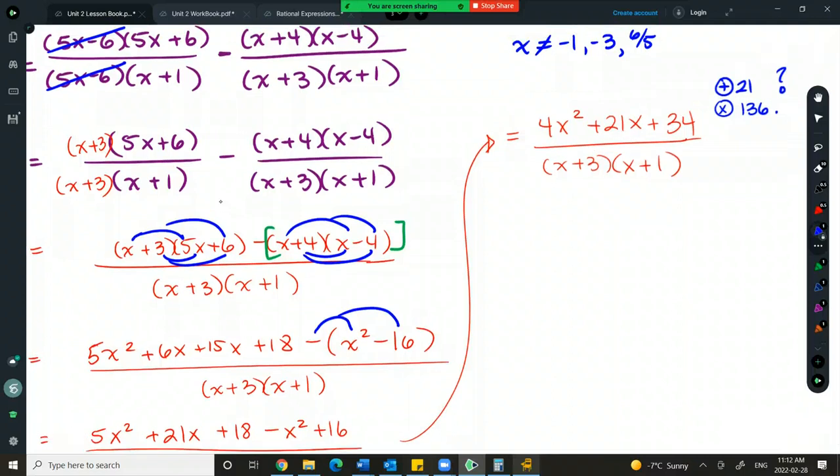This one's kind of difficult because 136 is a pretty big number. So you could actually just go through all the things that add to positive 21. Like you could do 20 and 1, which adds to 21, but that obviously doesn't multiply to 136. 19 and 2, that obviously does not multiply to 136. 18 and 3, and so on. So if you just went through those combinations, I don't think we will find anything here.